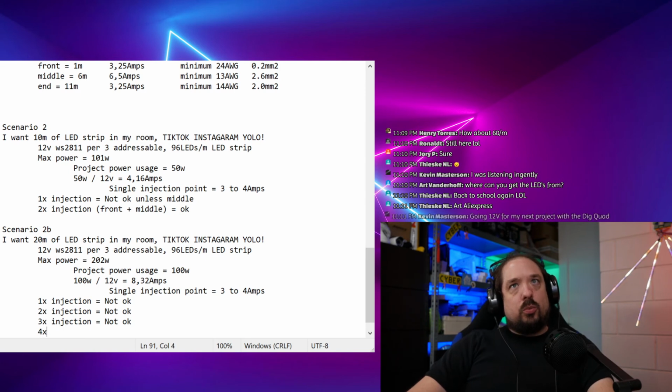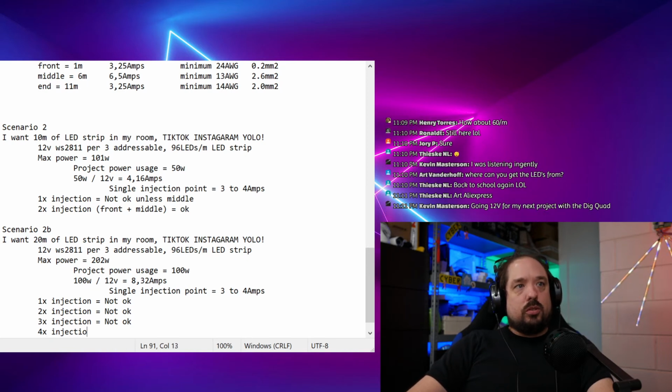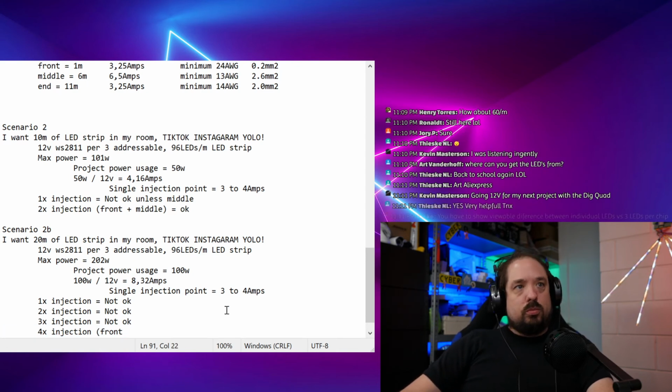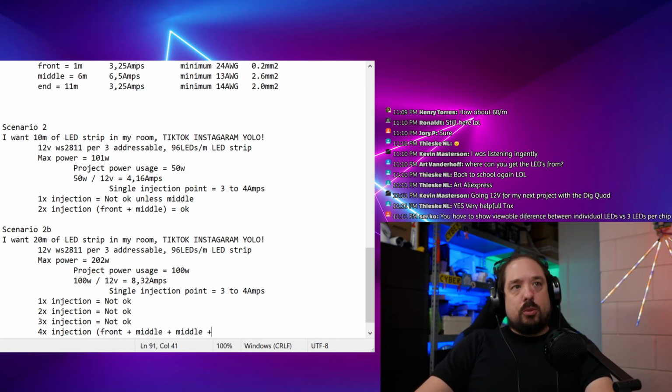Let's see. 1, 2, 3, 4. So that's 1 strip, 2 strips, 3 strips, 4 strips. No, that's an end. Yeah. 1, 2, 3, 4, 5.